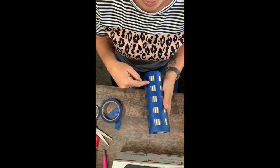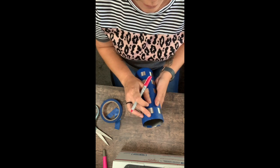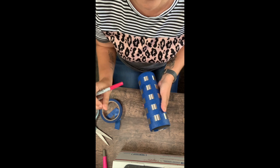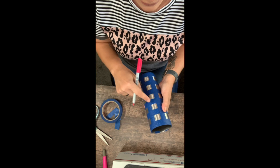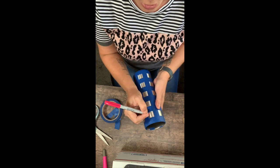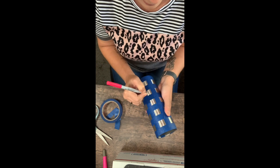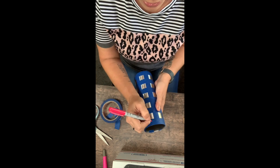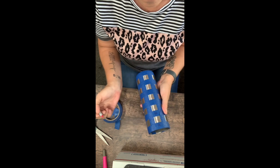Now, if you were doing a racing cup, you would stop right here and you would do your racing colors, alternating your colors. Now with a buffalo plaid, it's a little bit different. So you're gonna start with your solid color. Remember, with the buffalo plaid, your solid colors will never touch. So it's gonna be kind of like a star shape around your solid color. So I would do black, black, black, black, black, okay? And then I'm gonna do my mix, my mix, my mix, my mix, okay?